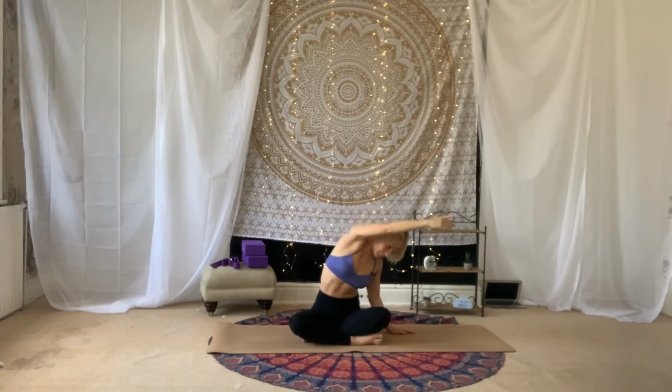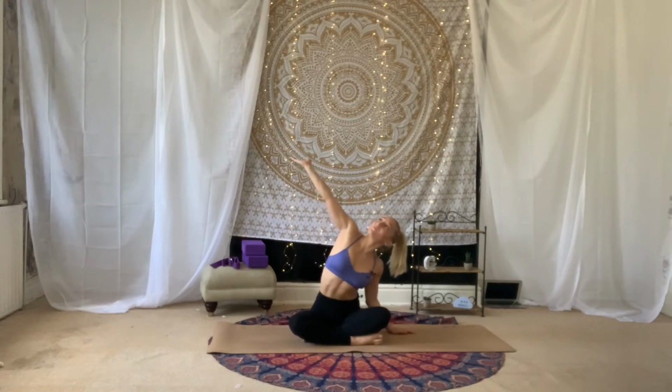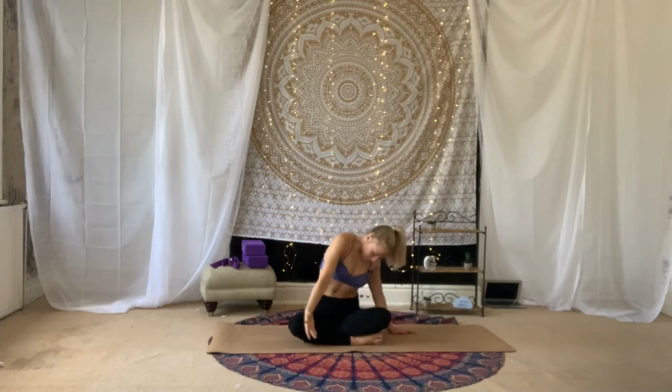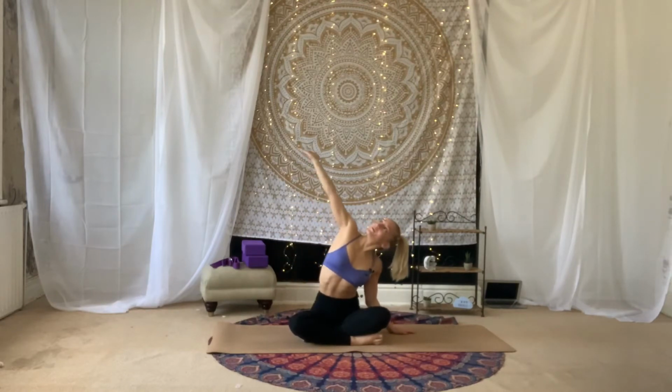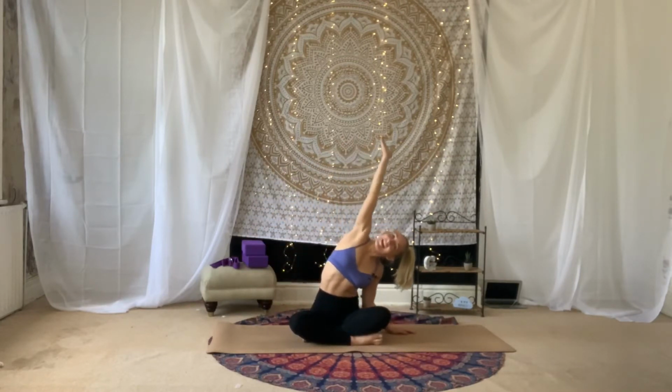From here, we're going to take 3 big circles with the arm. So coming down to come all the way round and up. You can follow the hand with your eyes if you wish. Down and up. One more. Down and up, and come back up to seated. Beautiful job. Exactly the same on the other side.